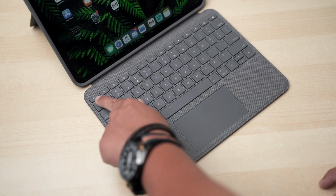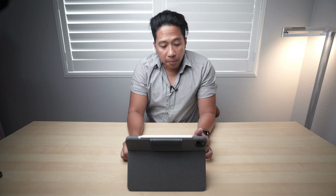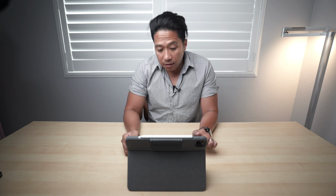The other thing I do appreciate about this is that they did add a row of shortcut keys at the top, which means you can control the volume, the brightness, or even the light of the keyboard itself. The only problem that I have with the keys themselves is that when you hit the caps lock, it doesn't have a light that indicates whether it's on or off, which sometimes can be annoying.